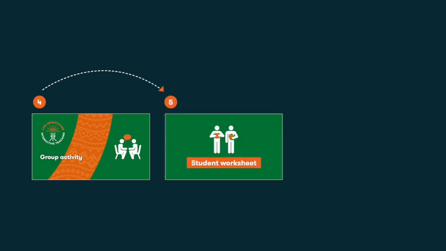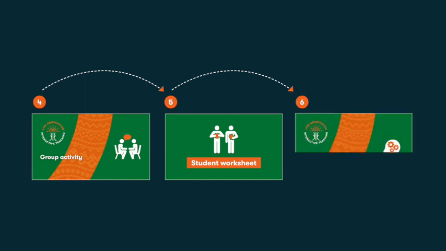4. A group activity and a skills practice session. 5. A worksheet for students to complete or use for information. 6. A brief reflection and consolidation at the end of the lesson. Each lesson plan will outline suggested activities for each part of the lesson, as well as the suggested amount of time needed for each segment.